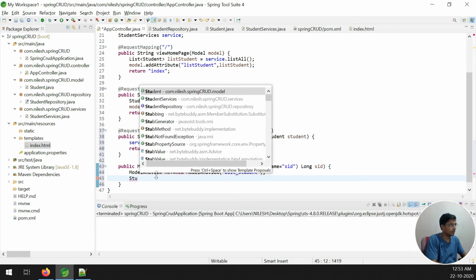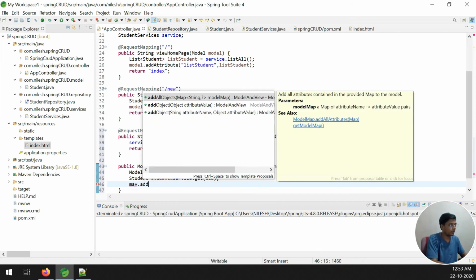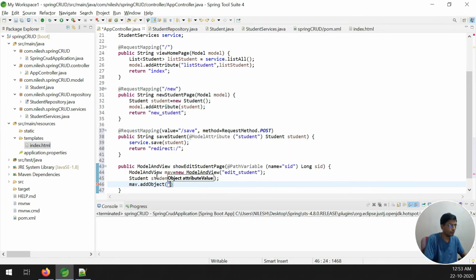I am creating the object of student and service dot get SID, that we created as one more function inside the student service dot java file. So it is called at this place. So add object, and I want to use student as a parameter, and whatever information is fetched, it is passed through the model.